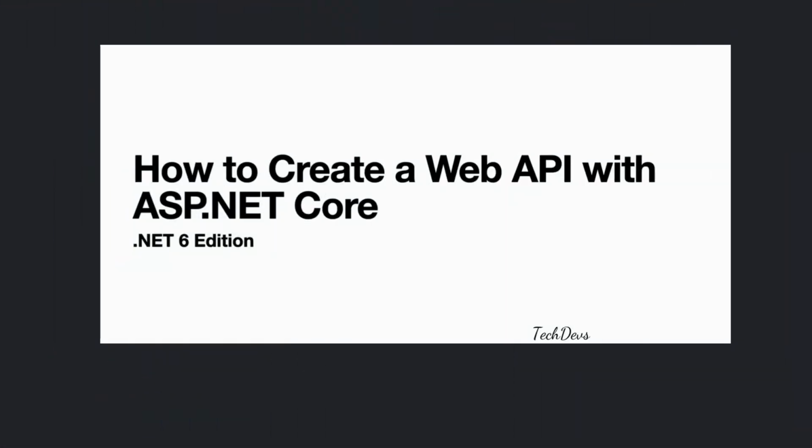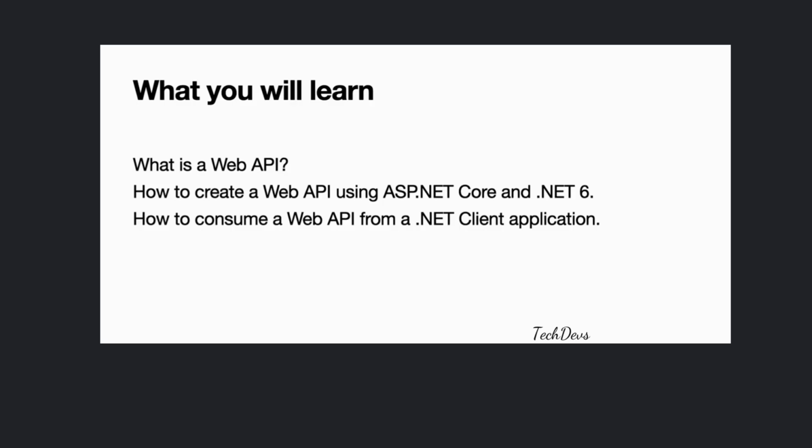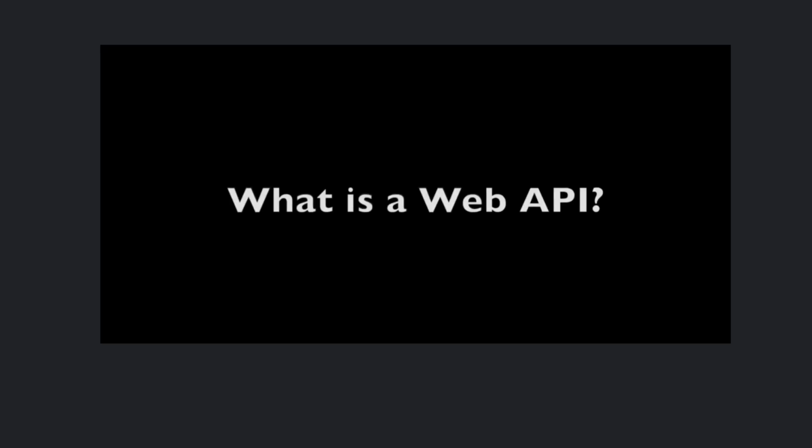In this video, I will show you how to create a web API with ASP.NET Core. We will talk about what a web API is. We will create one using ASP.NET Core and .NET 6. Finally, we will consume the web API from a .NET client application. Let's get into it. What is a web API?